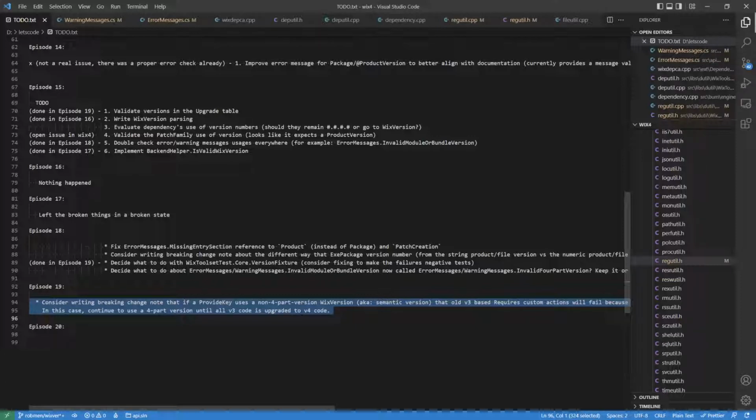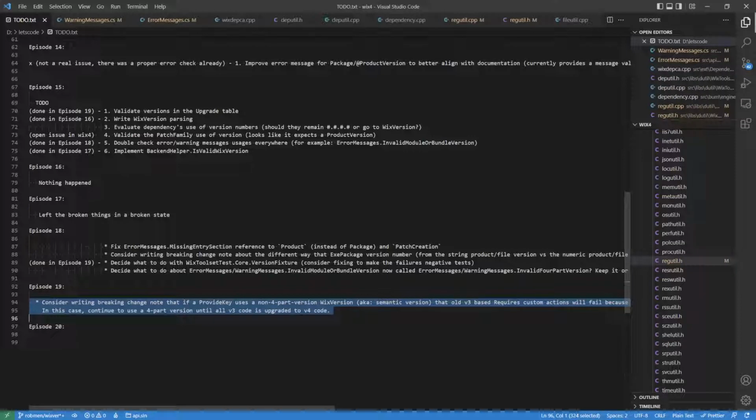If someone wants to use the new Wix version, which supports semantic versioning and very large 4-part versions, then they need to bring all of their code up to date with Wix 4. Old Wix 3 code won't be able to read them. I've sat on that for the whole week, and I've come to a place where I'm like, yeah, that feels about right. So that means we can jump in and write the code.